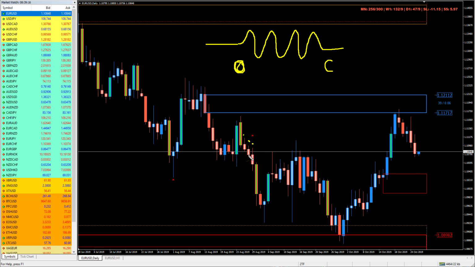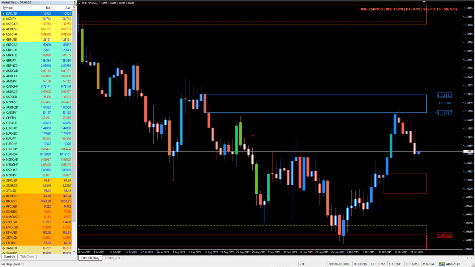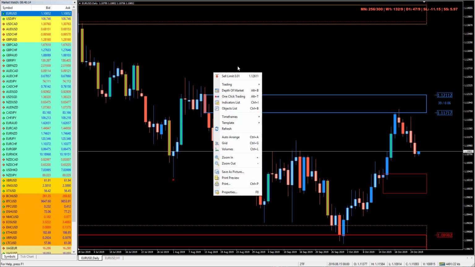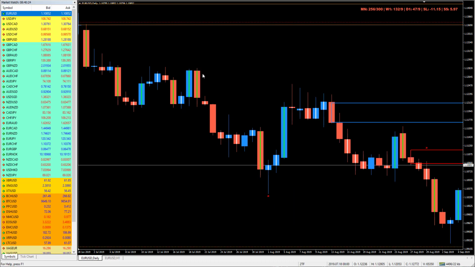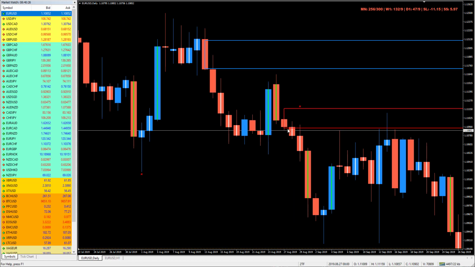But the body of this candle is not within the range of the previous, and this body is not within the range of this one, and this one is not within the range of the previous. What does that mean? Well, that means that we have micro continuation patterns. In such a situation, you can either go to the smaller time frames, or you can mark off the highest accumulation candle, from the high of the wick to the low of the lowest body, be it the open or the close of the candle. Mark off two levels. Actually, before we do that, you have to do another thing, which is identify the beginning of the buy and the sell zone.